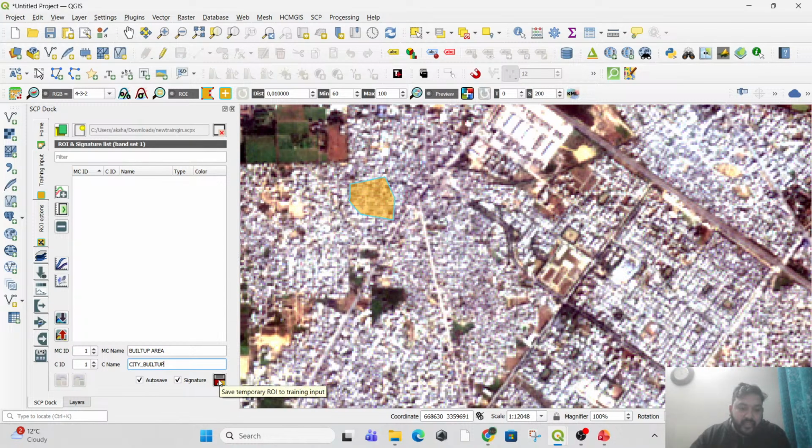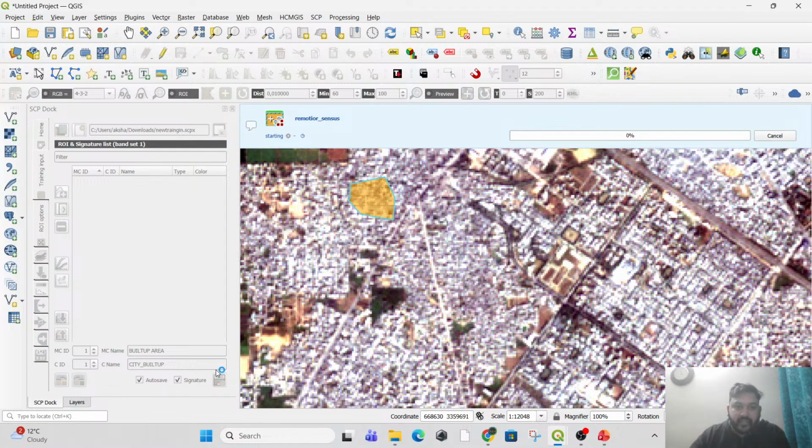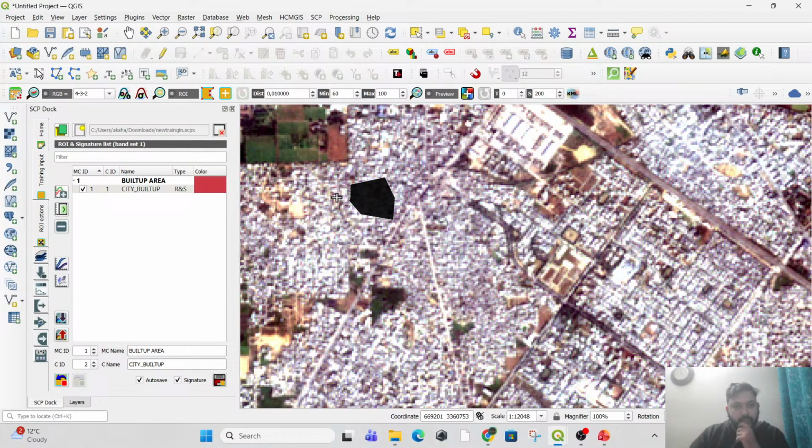If you click on it, you can see the processing. It should not generally take so much time. Yeah, so it is saved here, right?